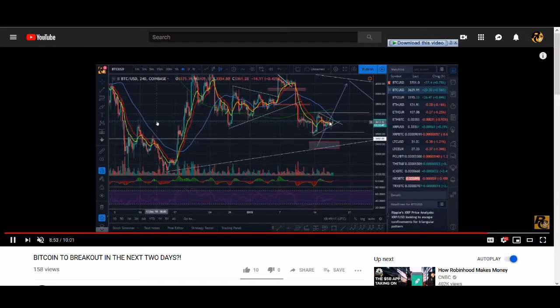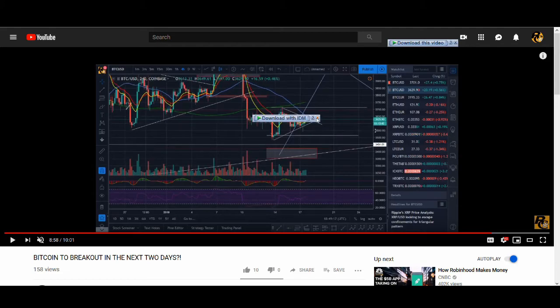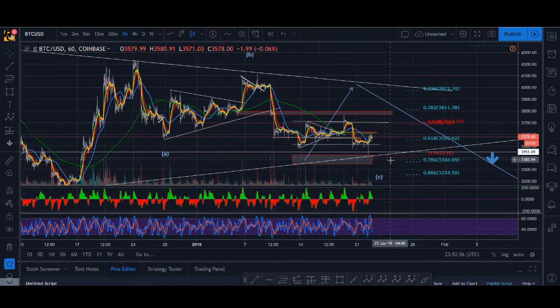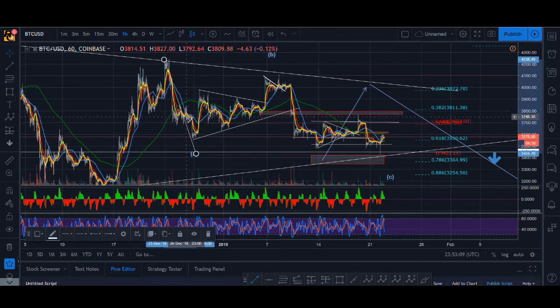I'm not convinced about this price action, and I was saying if it drops here, I'd expect a price move up. And again, I'm not saying all my predictions come correct, but this is something that has come correct. I had my order at the 786 level, but what Bitcoin did was an AB correction. As you can see, it was an equal measured move. So this is what we call an equal measured corrective move.